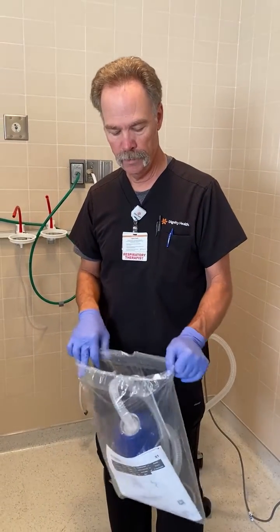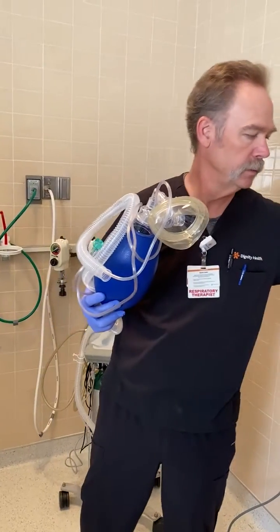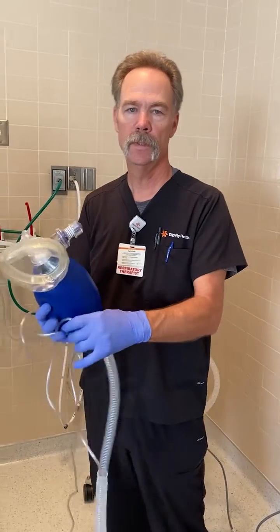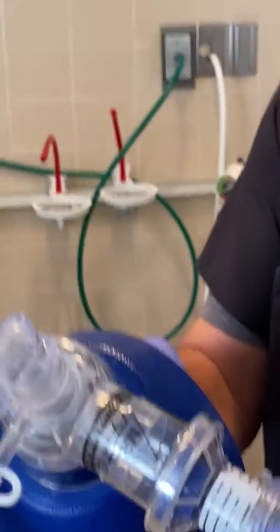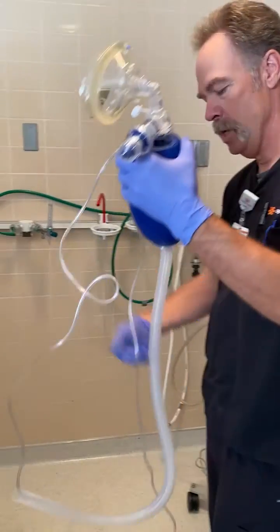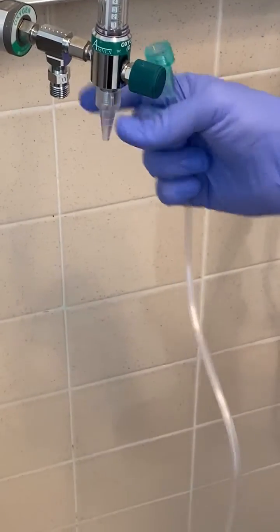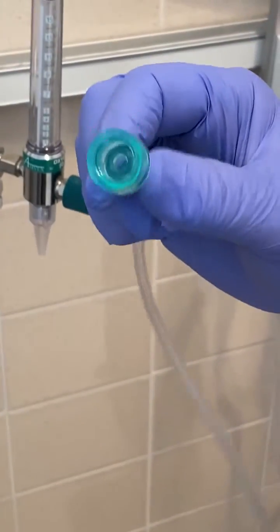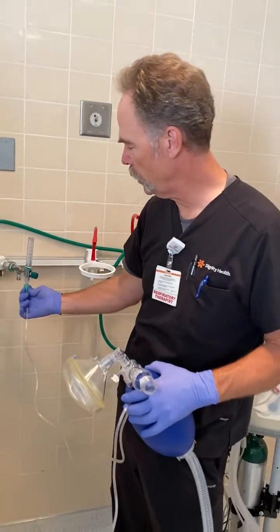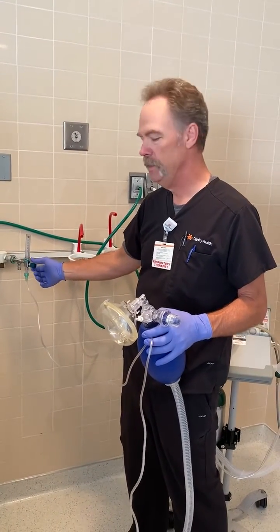You'll want to go grab your bag mask unit and take it out. You've got your mask and your PEEP valve, so you can set that to 10 — there are little lines here. Plug it into your oxygen. This will work on the flow meter with or without this; you can screw that on or just attach it. Don't worry if you don't have a tree on there — we call this a Christmas tree or a nipple adapter. Let's crank that up to about flush, 15 liters or so.